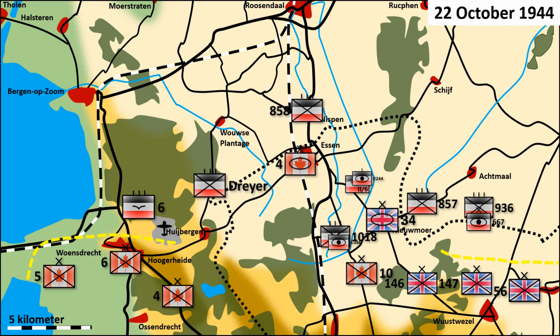The remnant of the 1018th Regiment was pulled back to the east, and in order to block the road north of Essen, a newly arrived battery was put into place to support the weak 858th Regiment. If we see the arc of assault gun batteries and infantry, the Germans clearly expected a continuation of the Canadian northeastward armoured attack towards Roosendaal, or further east. Near Woensdrecht, another German regiment was moved into the line to keep the pressure on the British.